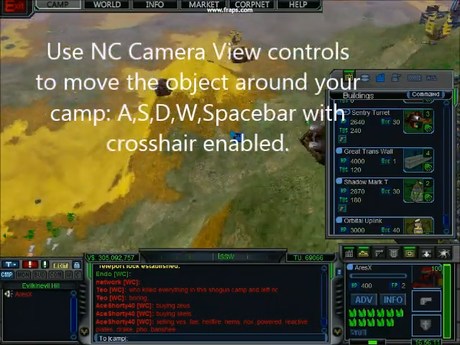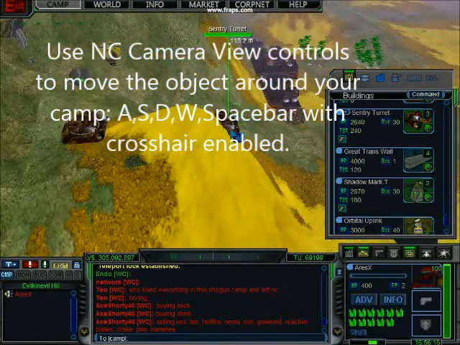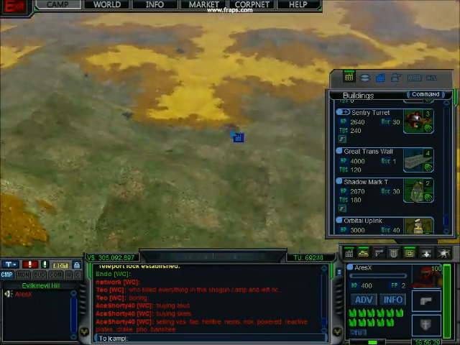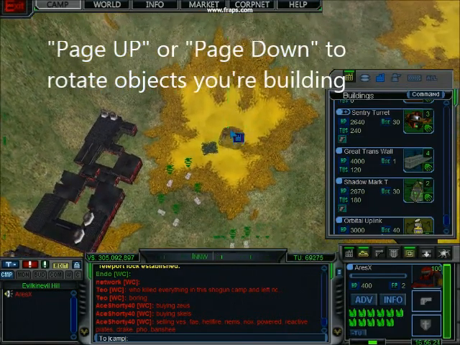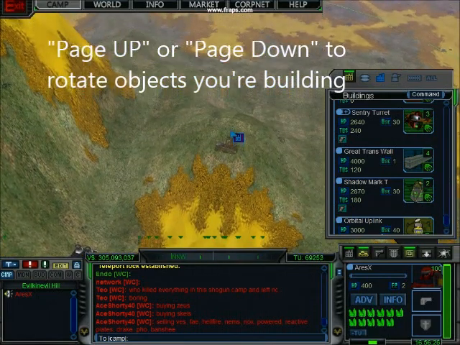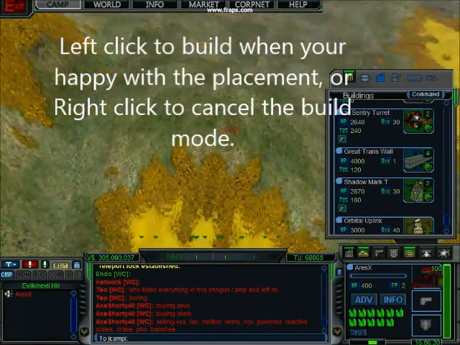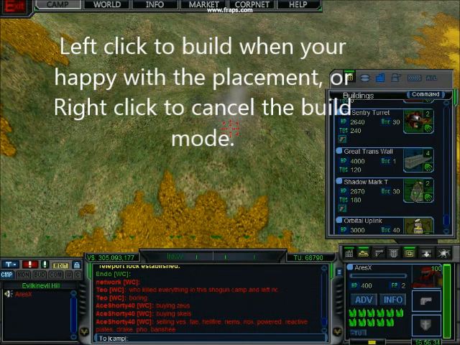Now in the nerve center view, we just use the camera, spacebar, up and down arrows, or WASD keys to move around the camp, and page up and down rotates it. And we place the turret where we want, and wait for it to build.